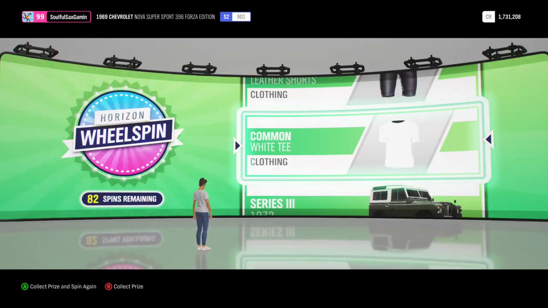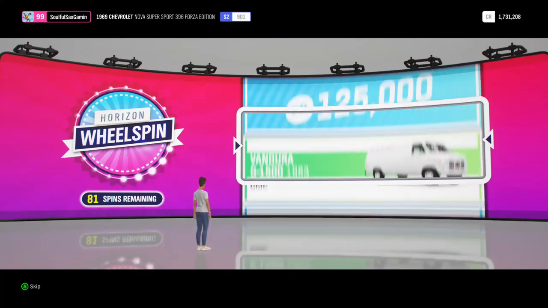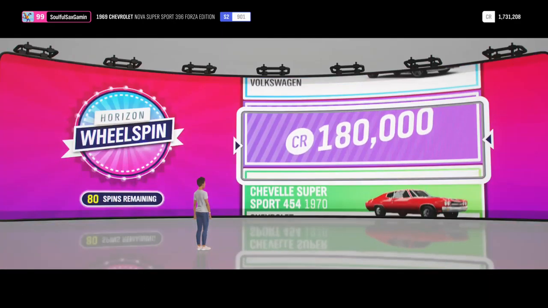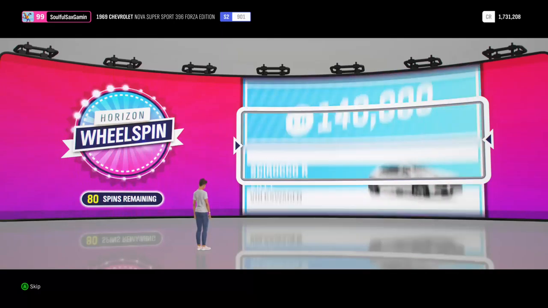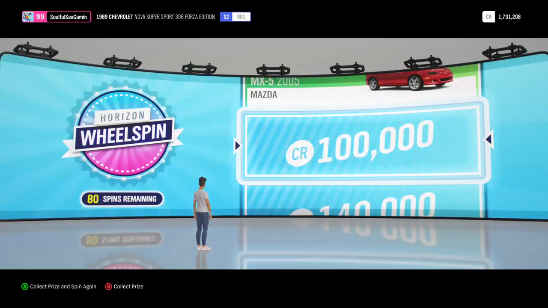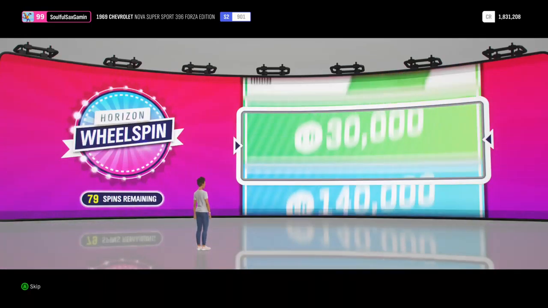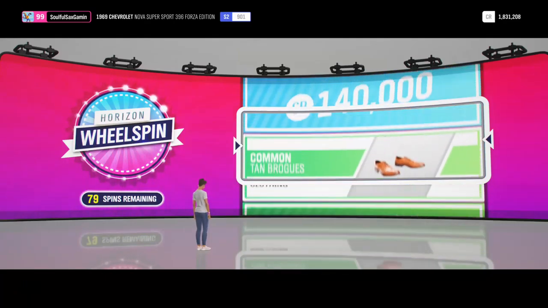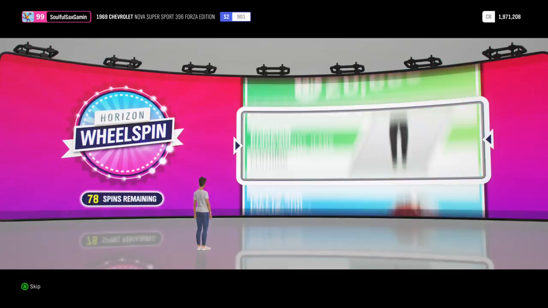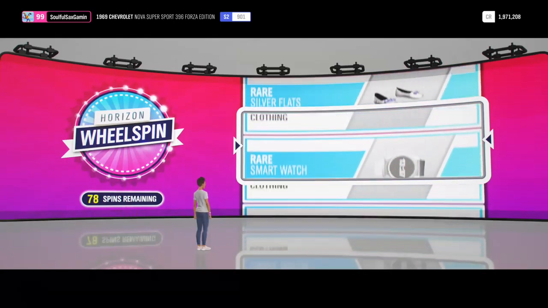Oh! Ugh. Really? I actually would have liked that Datsun if they would have given that to me. Okay. I could take 100 grand. That'd work. We are 200 grand short from our house. Nice one. Ooh, we are 30 grand short. Come on.